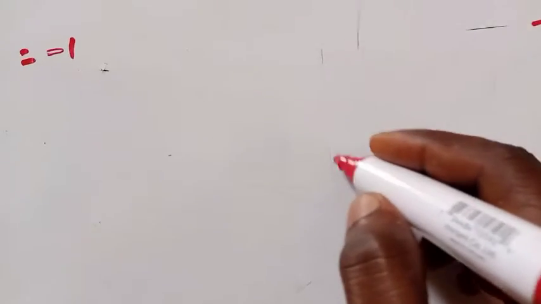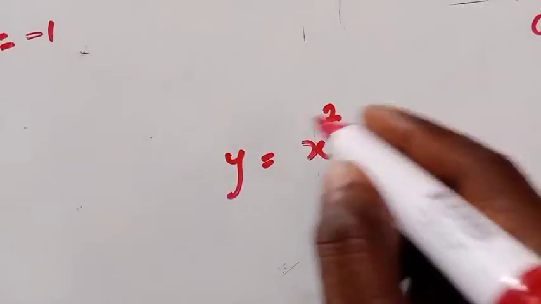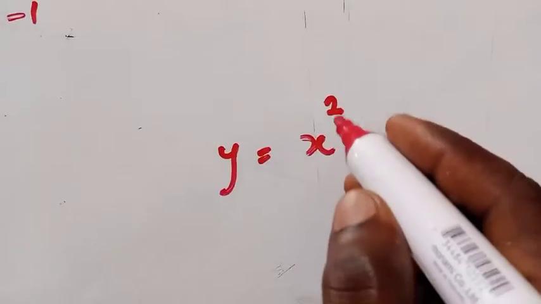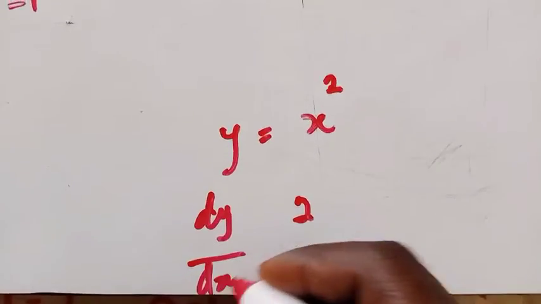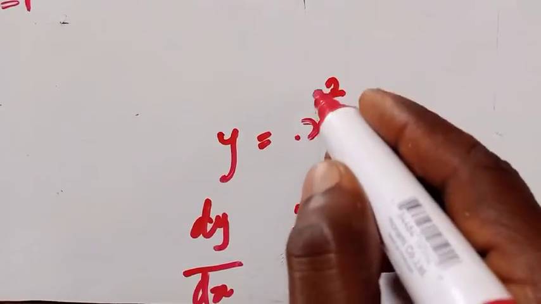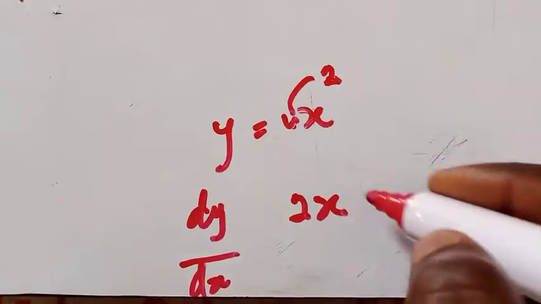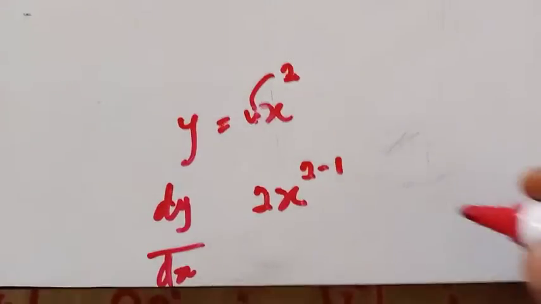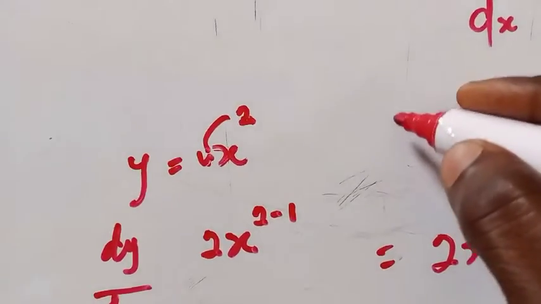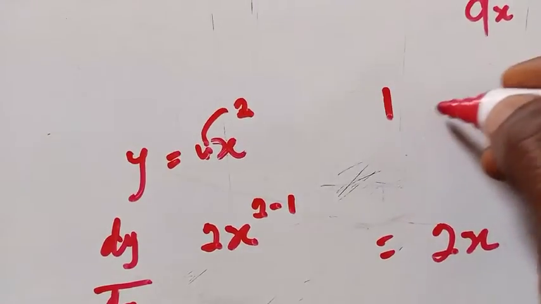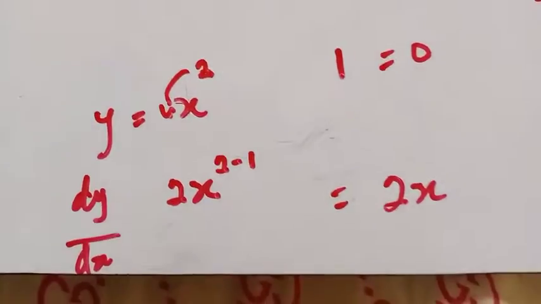Let me demonstrate that by example. If you have x squared here, and I want to find the derivative, let's say y equal to this. What I'm going to do is that the 2 has to drop down. So the derivative of y with respect to x of this function: the 2 comes down here, right? I have the x, and then I subtract 1 from the exponent, so that's 2 minus 1, right? This is the general rule, that is going to be 2x. Is that okay? And if you have the derivative of any constant, a number without a variable, it is going to be 0, right? Those are the two laws that you must obey. That's the basic starting point of a derivative.